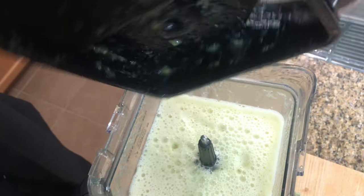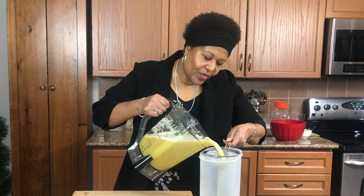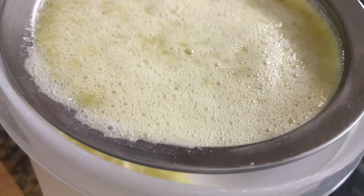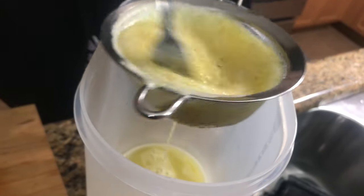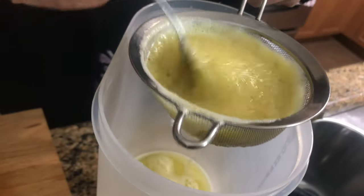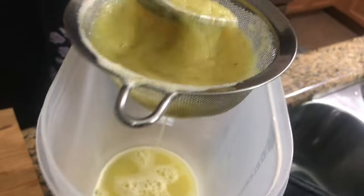That's it. So this is what it looks like. Now I'm going to strain it. Now this I'm going to do twice. So you're just going to take a fork and stir it up so you get all that delicious juice going through there.